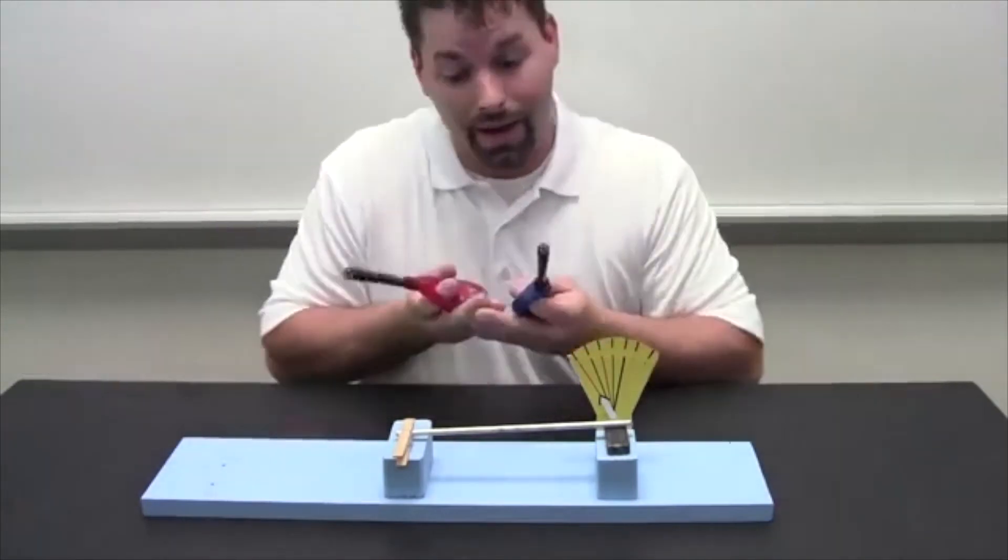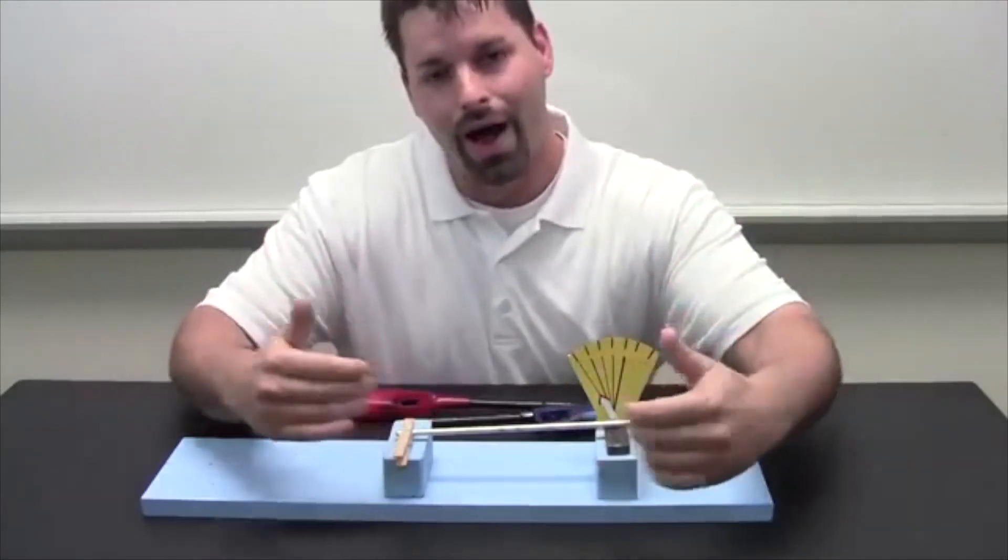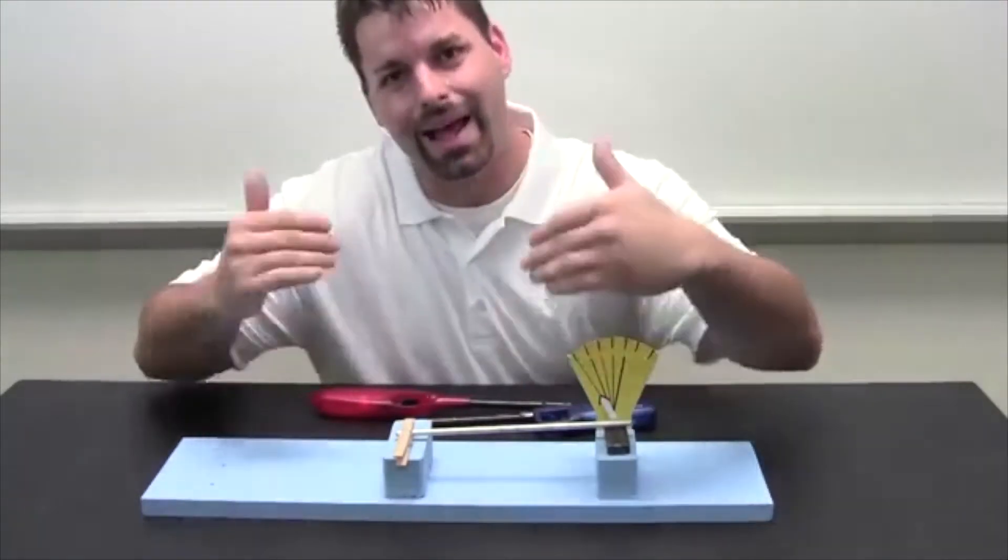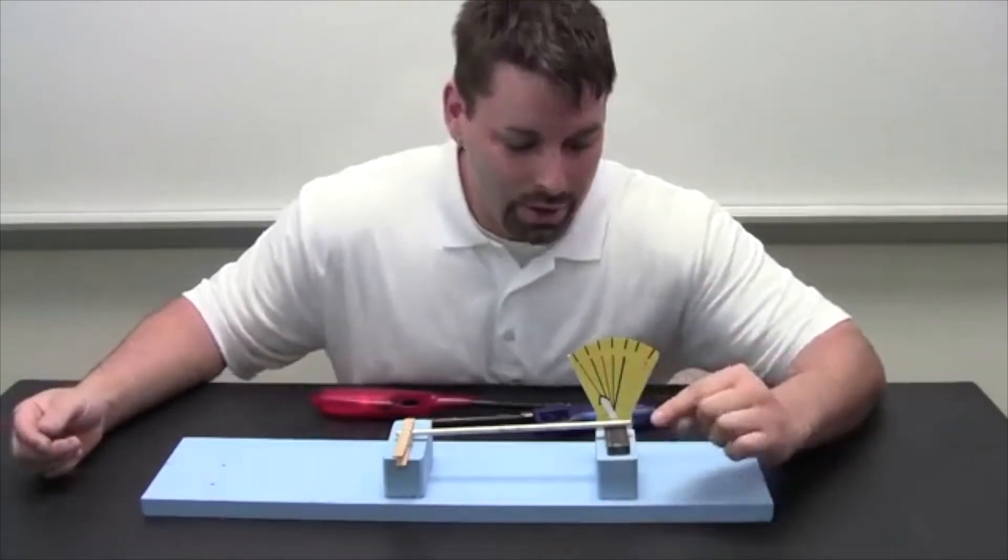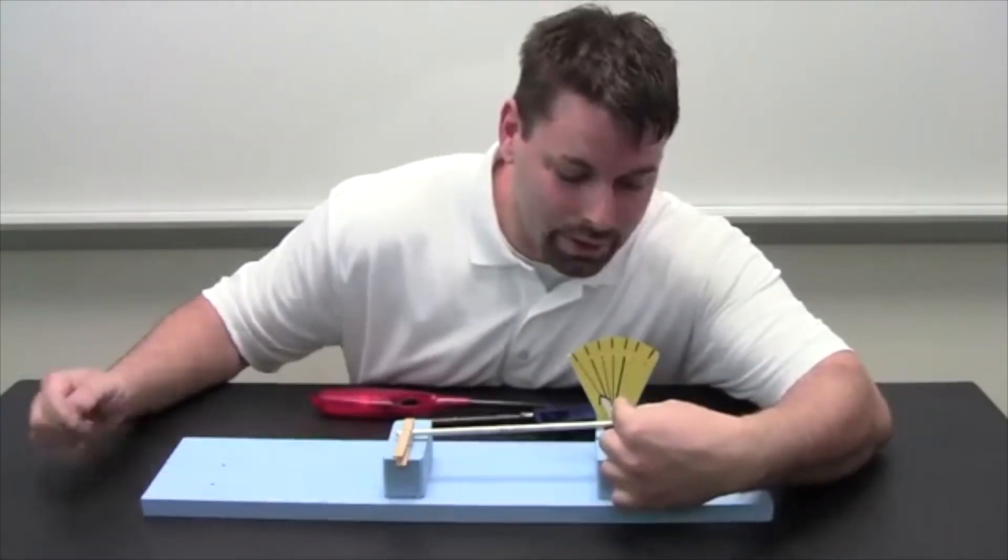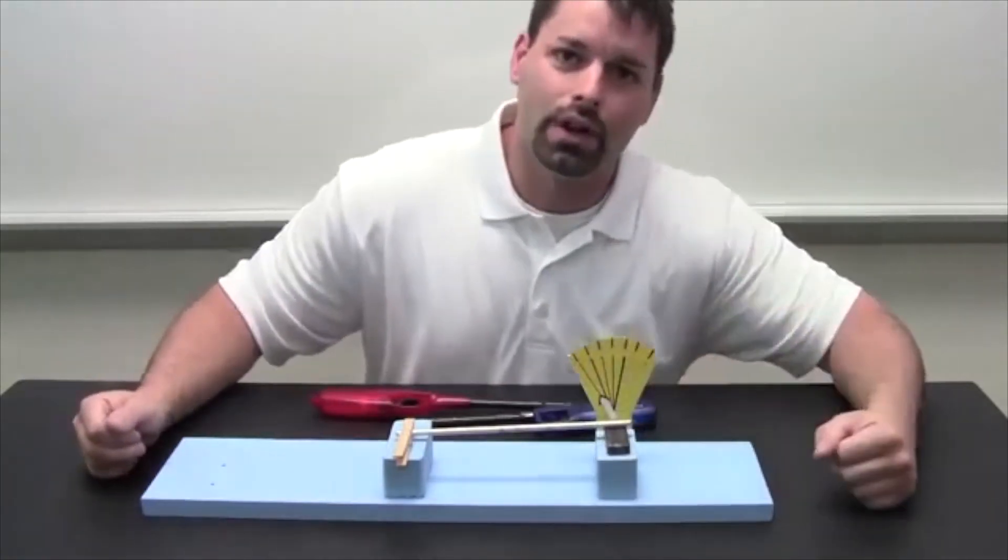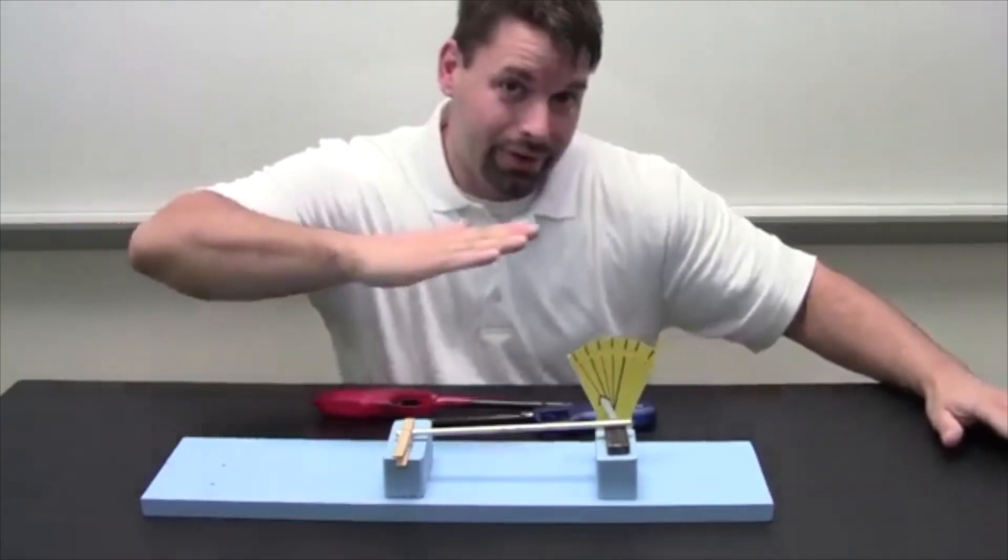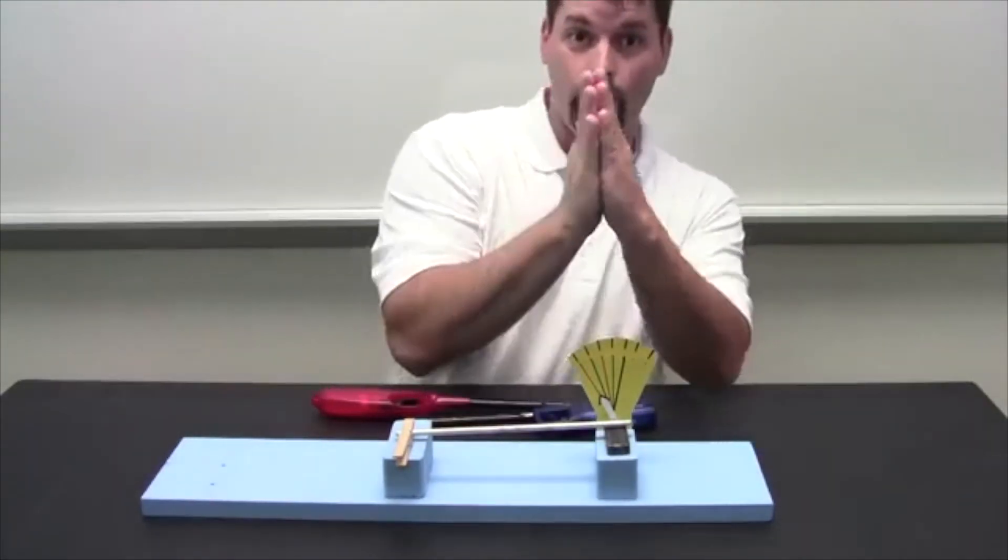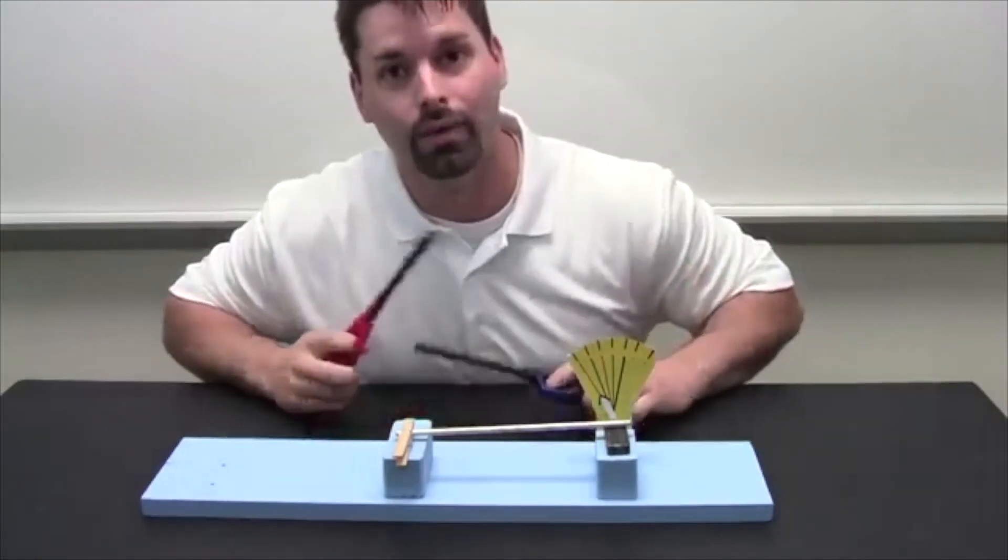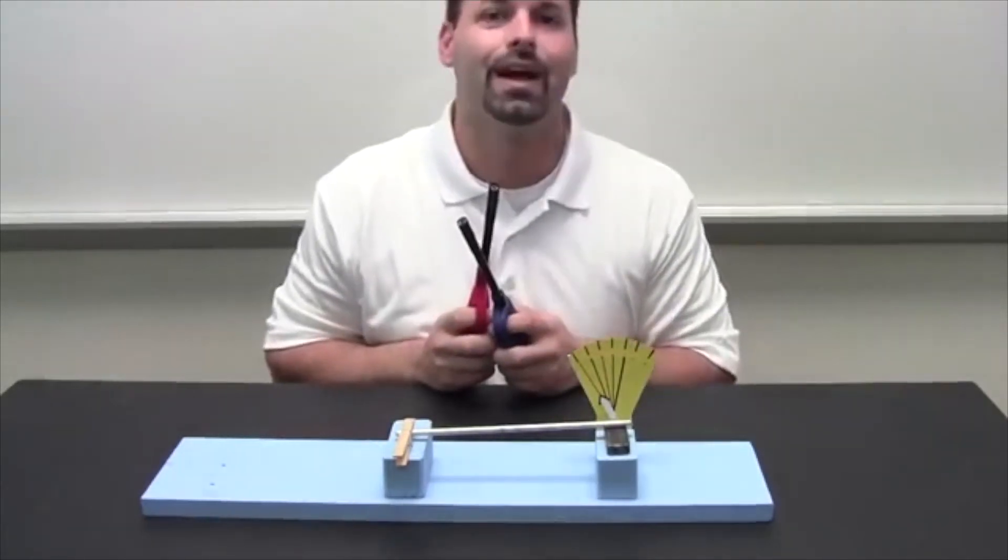The big idea here is that things expand, they get bigger when you heat them up. It doesn't matter if it's a solid, liquid, or gas, they will expand when you apply heat. We have heat and we have things and I want to see if that's really true. So I have a metal rod, we're going to apply heat to that rod. How do I tell if it gets bigger? We set up a little gauge. It's a little needle that the rod is setting on with a pointer. Then I have color-coded lines and if that rod does get bigger it's going to lengthen and push the needle. The needle is going to roll and the pointer should move.